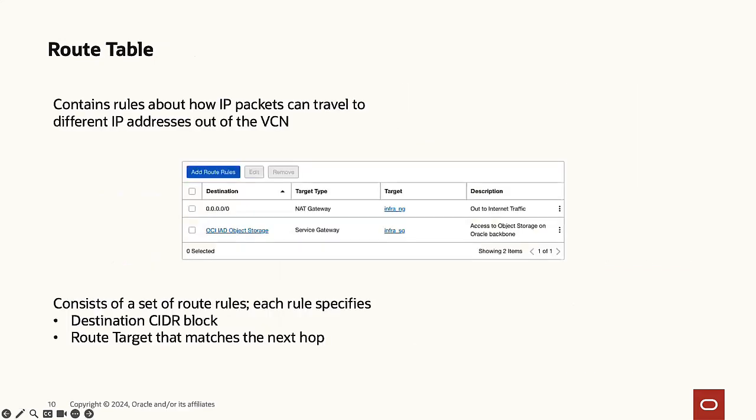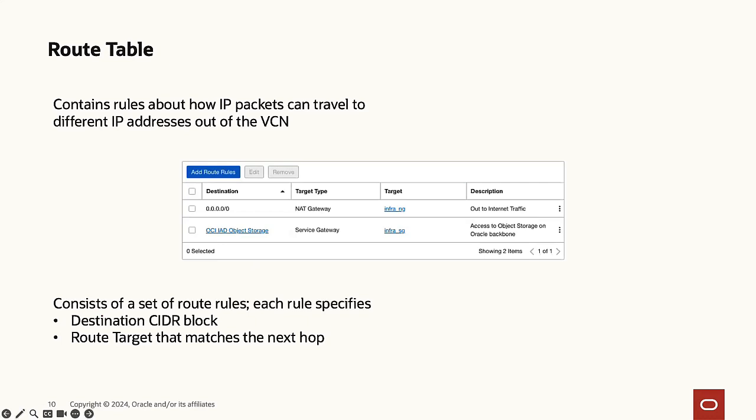All right, and next up we have our route tables. Your virtual cloud network is going to use route tables to send traffic out of the virtual cloud network, as an example, to the internet, to your on-premise network, or even to a peered virtual cloud network. These route tables have rules that look and act like traditional network routing rules that you may already be familiar with. Each rule is going to specify a destination CIDR block and then the target, which is the next hop for any traffic that matches that CIDR. Traffic within your virtual cloud network subnets is going to be automatically handled by VCN local routing, and no route rules are required to enable that traffic to flow.